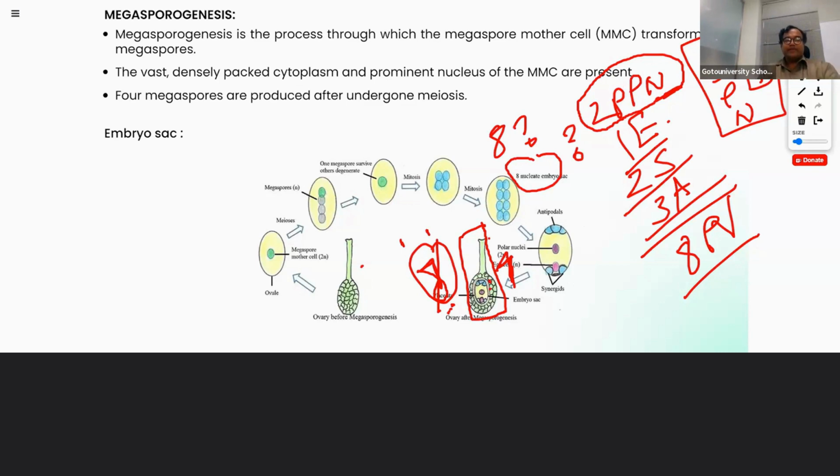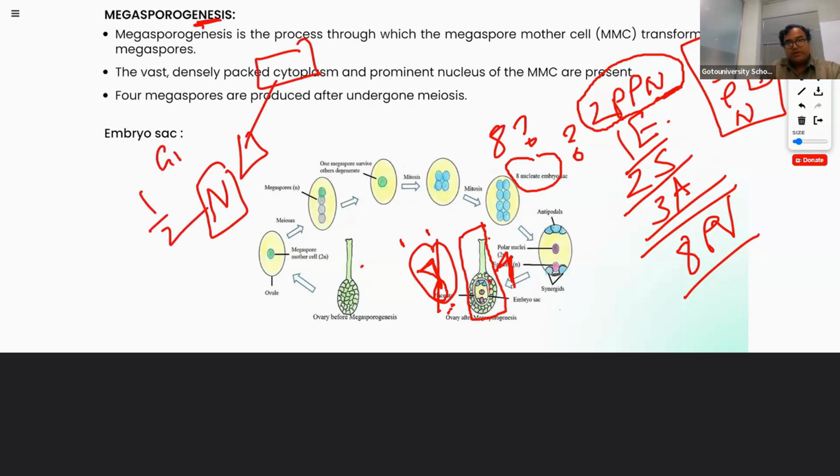So in the board exam, they will not discuss in detail about the megasporangium. They won't ask why eight, why seven, or why it is called dense cytoplasm. Dense cytoplasm means nutrients are much more. For that you will get only half a mark. I need to get full marks, so you say starch grains. Starch grains are much more in it. That is why it is denser, with a lot of cell organelles. Cell organelles and nutrients are huge. That is why the cytoplasm is thicker.